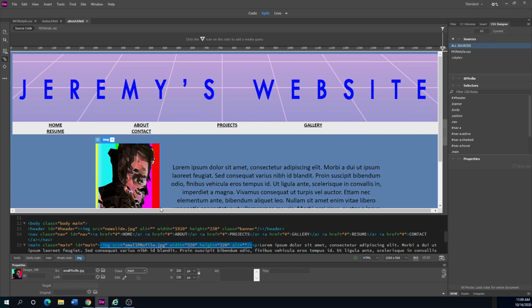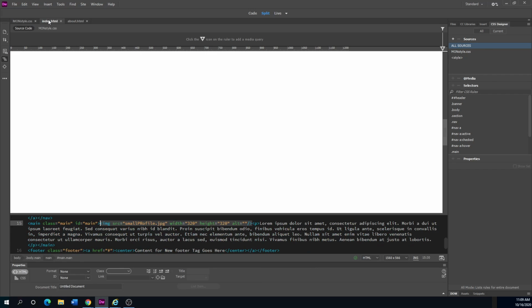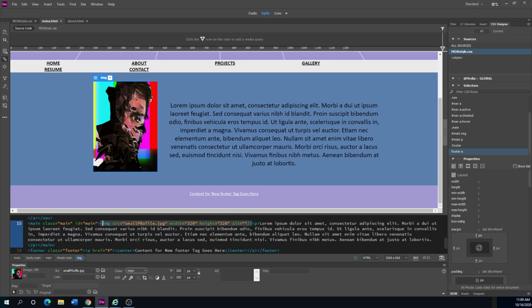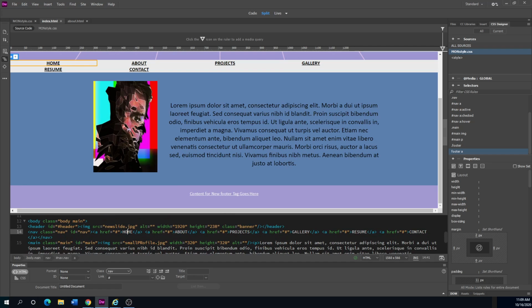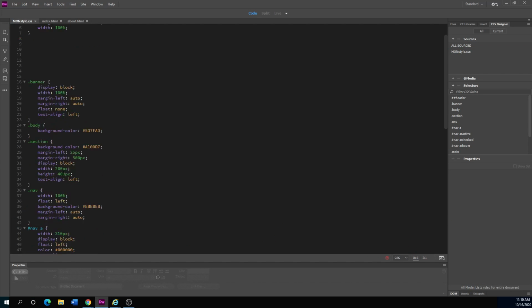All my navigation stuff is going to work the same. You just got to go and relink all your page links. Now this home link here, or your about link basically, would need to be changed to direct to the actual about page, and then you have linking pages, and we went over that to begin with. And then you can change information here and everything. And the good thing about it is the style sheet's going to start working for all these pages here.